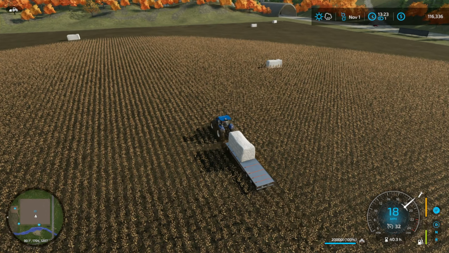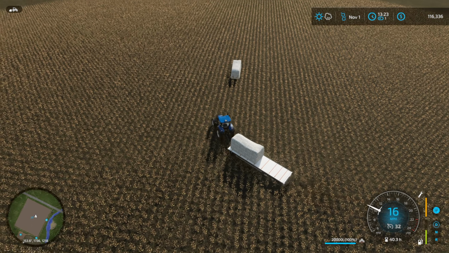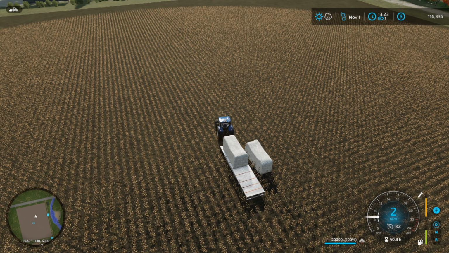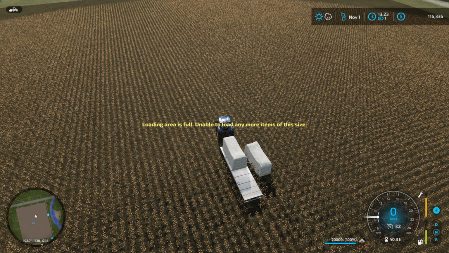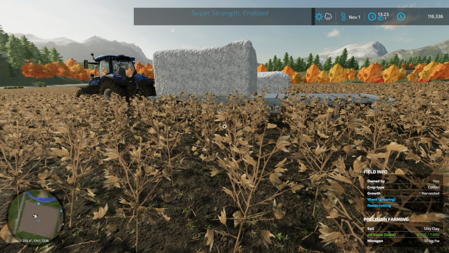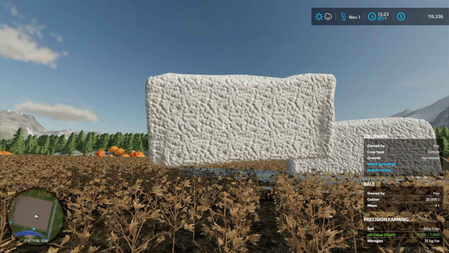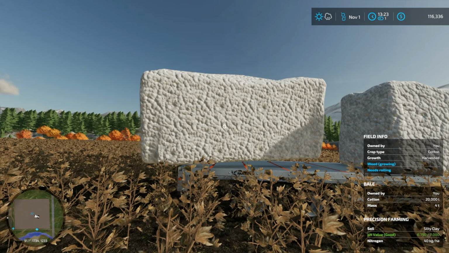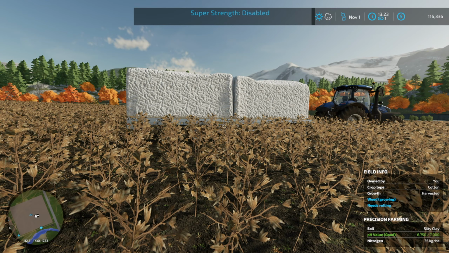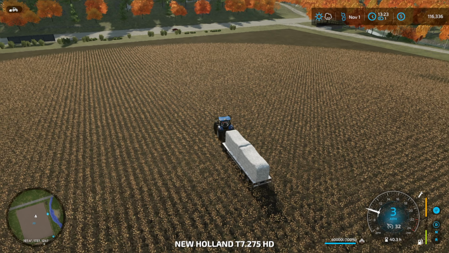So I tried auto load and it worked, so I don't need to manhandle them or anything. Let's see if we can get two on here, and then we'll have to come back for the rest, I think. Oh, do you know what? I think I will have to use super strength, because I'm sure I can get another bale on there. There. Okay. I'll see you back at the farm.